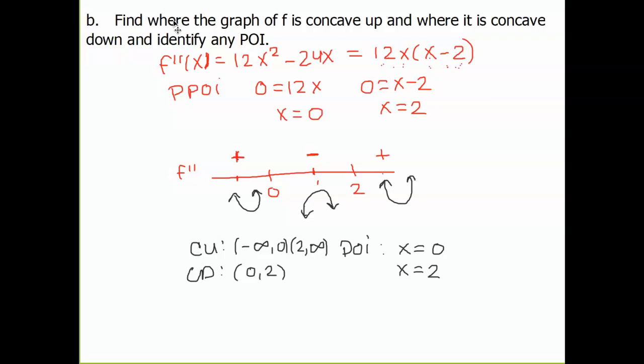So I know a couple things. I know that I have a repeated root. I know that I have a local min. I know where it's decreasing, I know where it's increasing, and I know where the concavity changes, the points of inflection. So I got to take all of that into account when I get my graph.